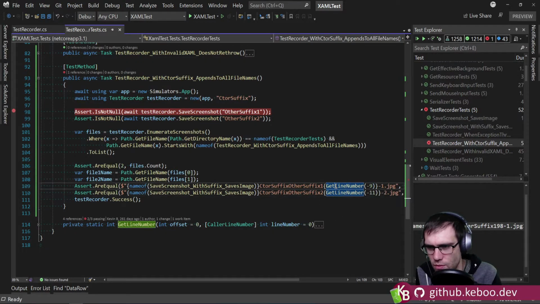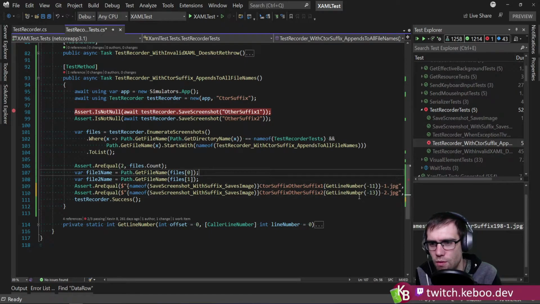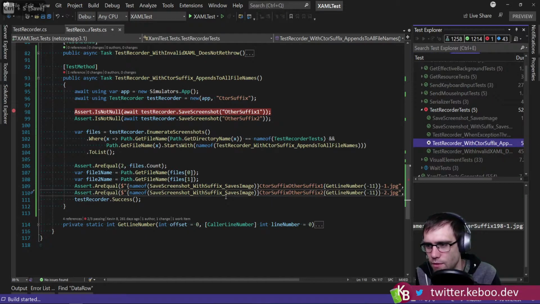Why did this think it should be? Oh, because I've changed this in here, so now it's off. 1, 2, 3, 4, 5, 6, 7, 8, 9, 10, 11. This should be 11, and this should probably go up to 13, I'm guessing. 1, 2, 3, 4, 5, 6, 7, 8, 9, 10, 11. Oh no, this is also 11 because they're now the same distance apart. Got it. Okay, so that makes a little more sense.